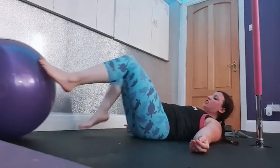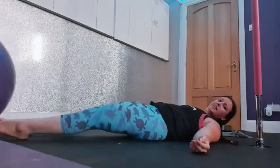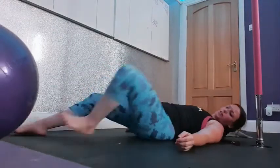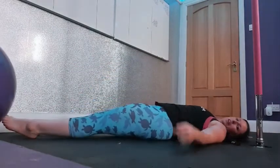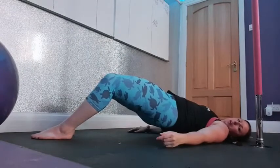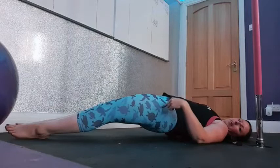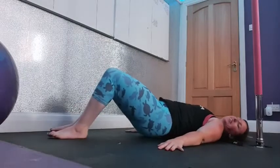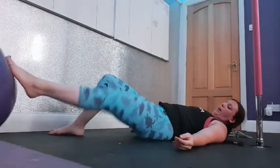You can actually do this without a football, but you would need something to be able to slide your feet on, if that makes sense. And if I can do it on this floor, get away, ball. So from here, you do the same thing: start with your pelvis tucked under, push the hips up, slide the feet away, but keep pushing the heels down, hips up, and slide your heels in. It's a lot harder on this floor. That's why I like the ball.